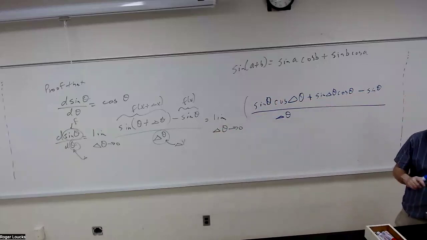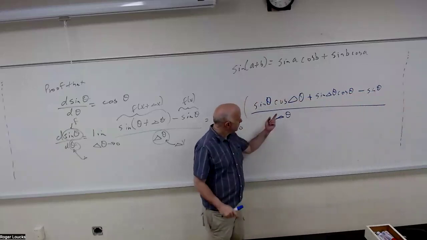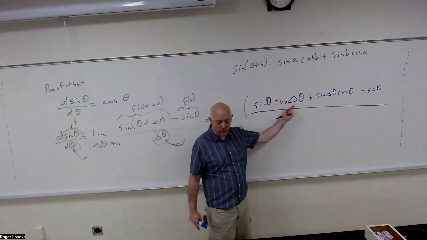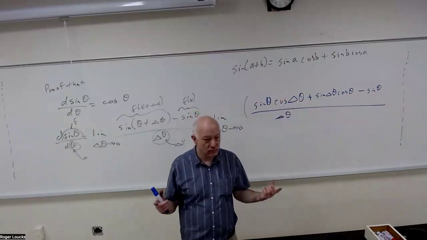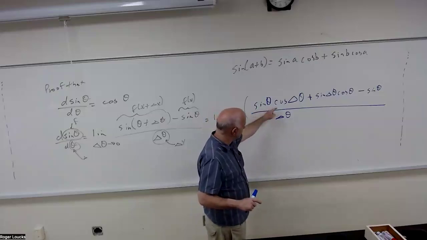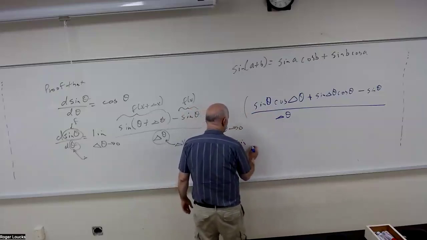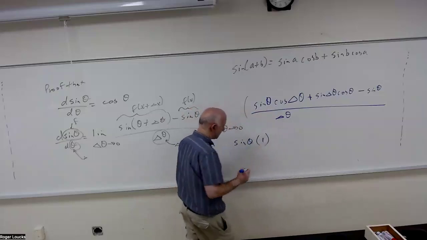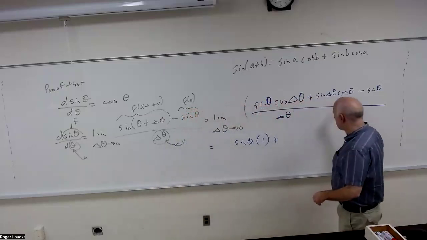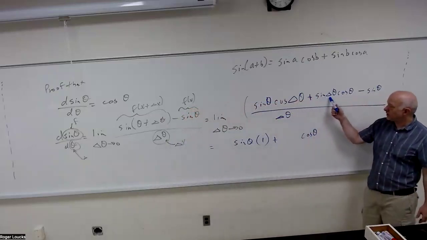It does. Now let's go through and do it. What do we have to do? We have to do this limit here. So tell me about this. What happens when you take the cosine of an angle getting smaller and smaller? What did we just state that happens? It goes to 1. So as we take the limit, as this goes to 0 here, this goes to 1. So this is going to become the sine of theta. That goes to 1. Plus, now we have the cosine of theta here. Now, what did we just state about the sine of a tiny angle here?